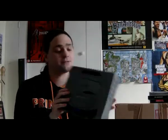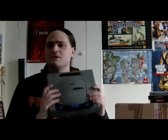Sega Saturn. The Sega Saturn is a wonderful console, but unfortunately for me, during the early 90s and the mid-90s, I was a Nintendo and Sony fanboy. So when this was released, naturally, it was a piece of crap. As it turns out, I've probably had an equal amount of enjoyment out of this as I did Sony's PlayStation, which of course was mind-blowing at the time. But it goes to show, perhaps sometimes your first impressions of things can be a little wrong. Granted, then I was a kid, but the same sort of thing still happens these days.